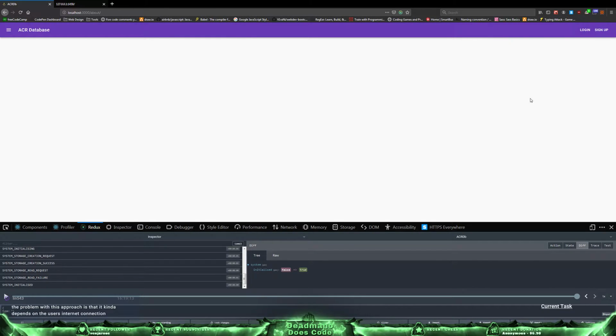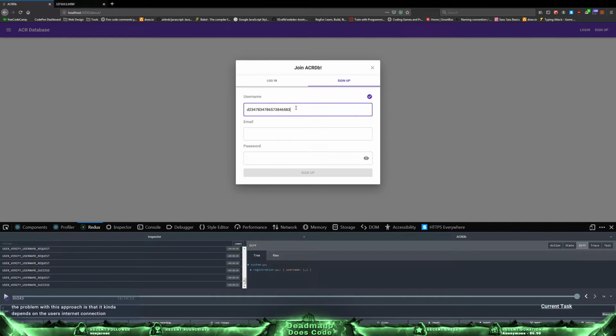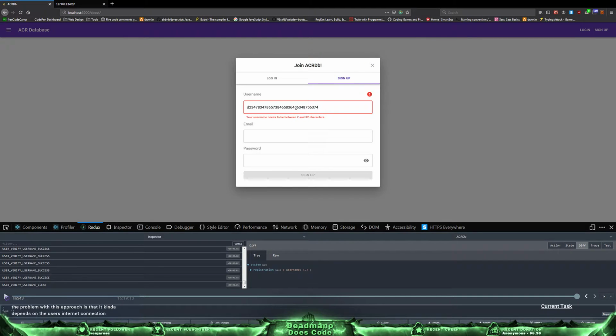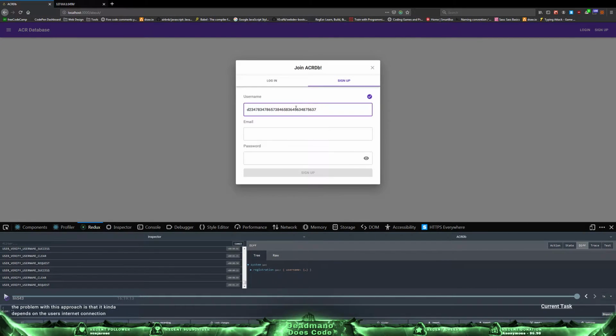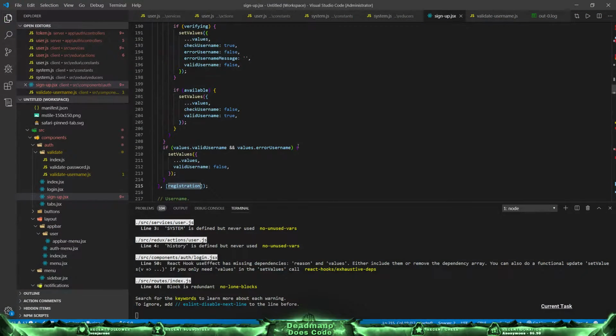The problem with this approach is that it kind of depends on the user's internet connection. I've taken that into account. There's also a graceful timeout. And remember, the change is only going to take effect after the server responds. So in theory, if I did this correctly right now, it should only update afterwards. Hold on. So one more goes over. So if I do it twice, okay, so still not good enough. So the user responds with a success. Oh, because that's all still part of the same chain.